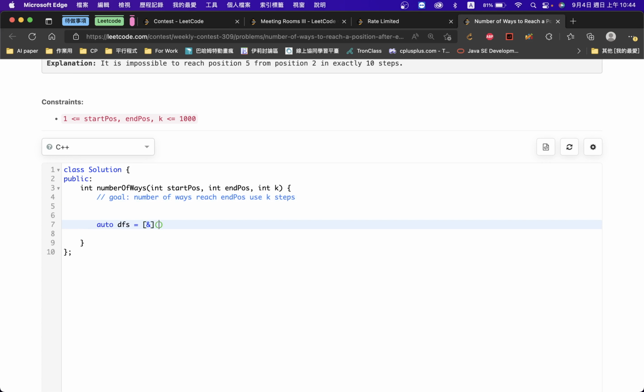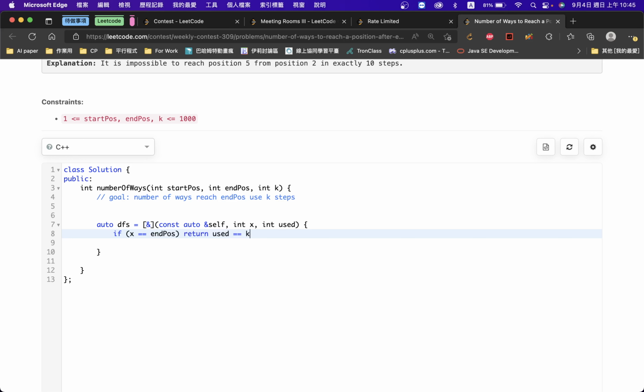The transition is that we have the current position x and we use the state. If x is the end position, return whether used equals k.